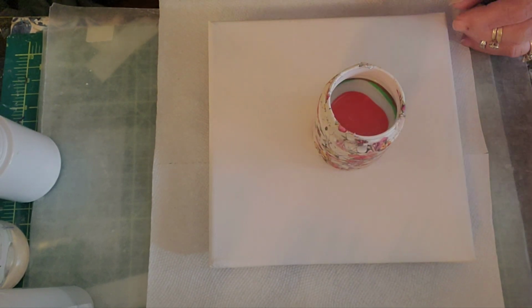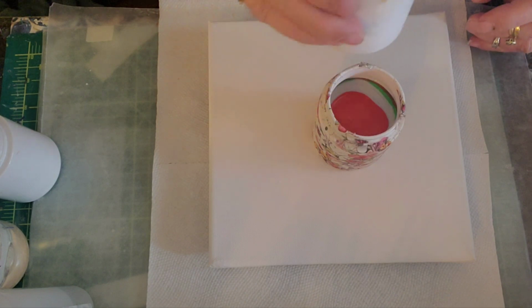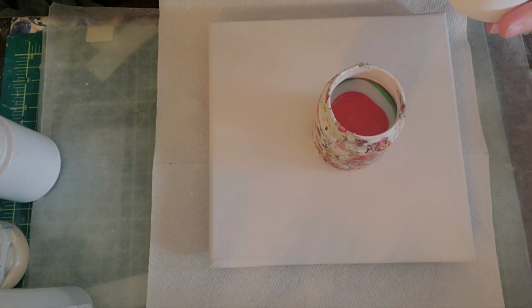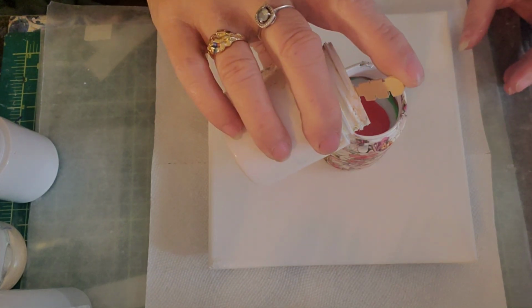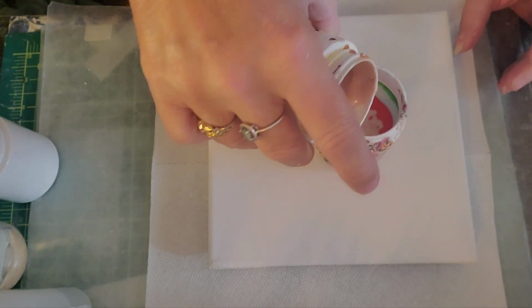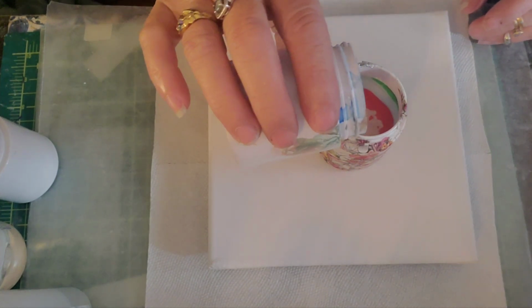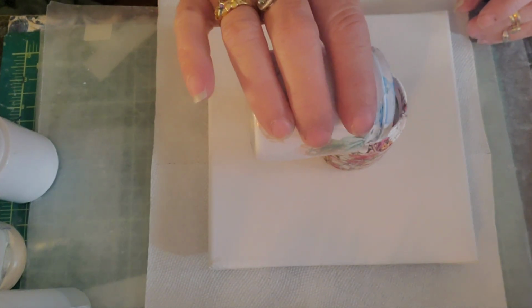No, I don't want that. Let's see, I wanted this gold. This looks like it needs a stir. Yes, it did. Okay. And it did it with some blue.